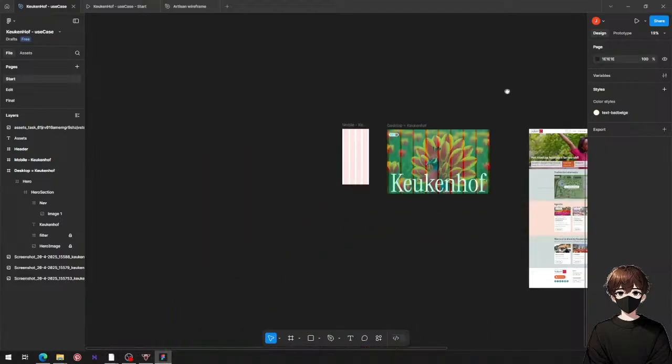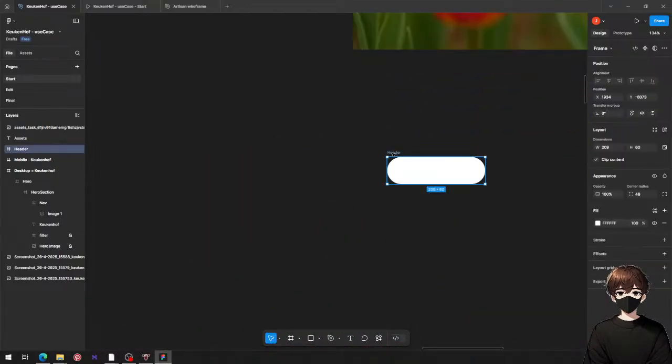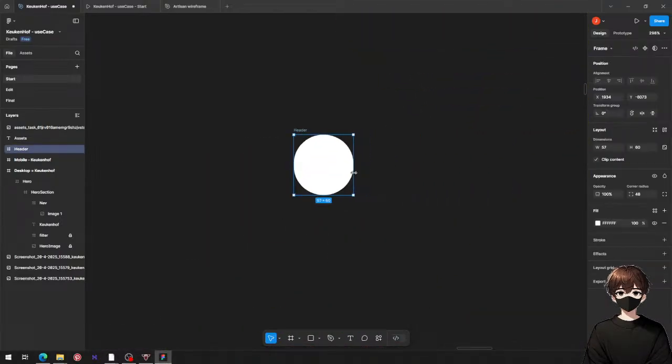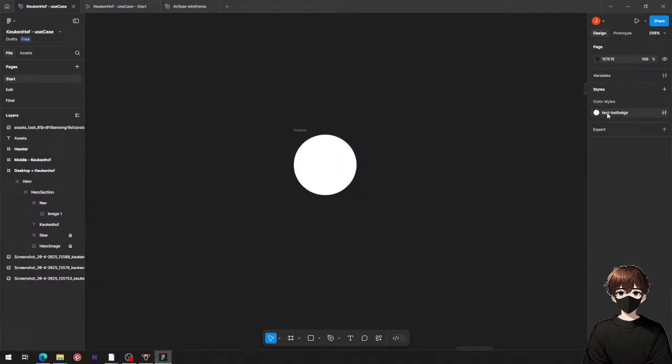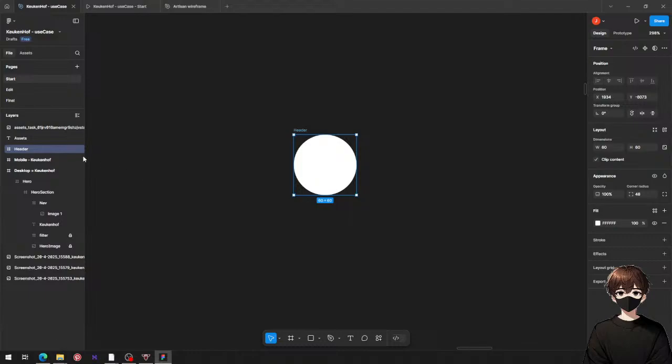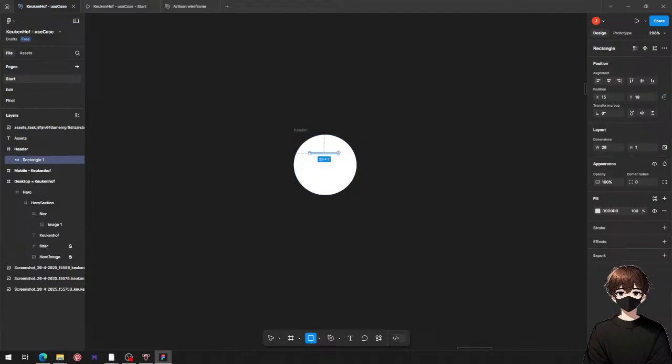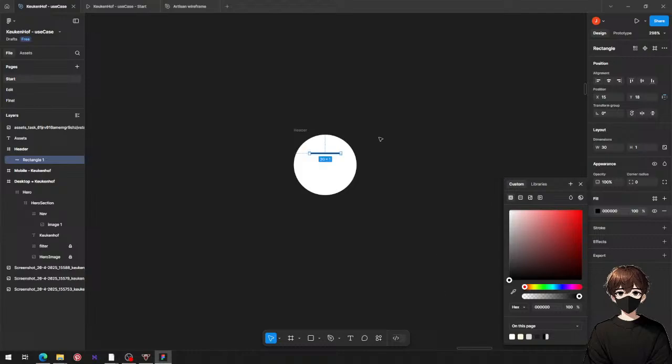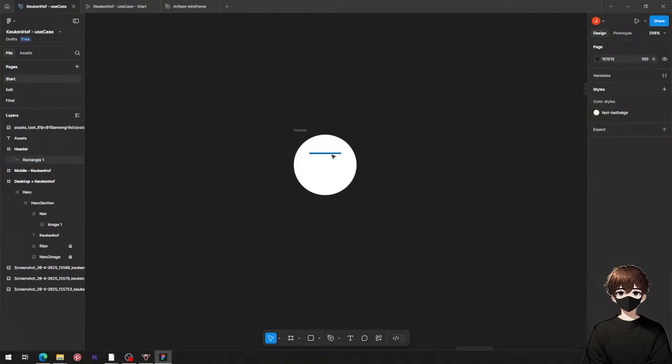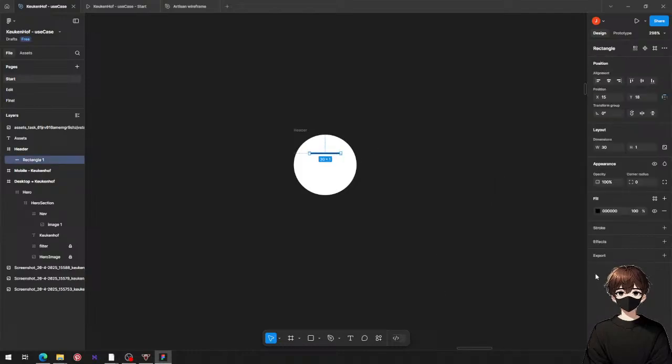So that's the first one. Let's create a second one. Okay, let's create some black bars. Yeah, black bar. And actually, let's do a corner radius of 4.